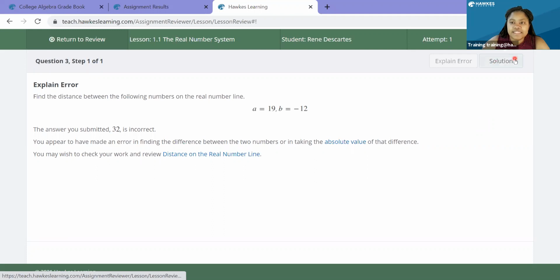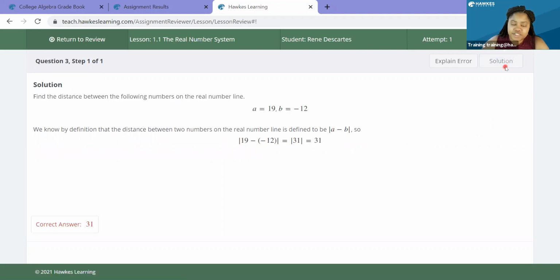The next thing on the top right is our solution. The solution is going to show the student how to work out the problem or how they should have approached the problem. This is the same solution that we provided that student. That way, if you're wondering what the students are receiving in terms of assistance from the courseware, you can see that on your end as well.